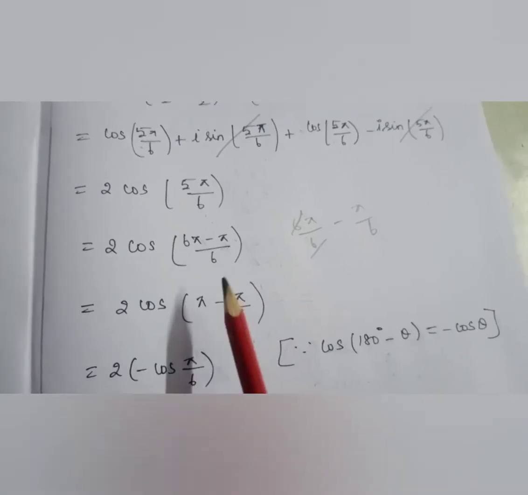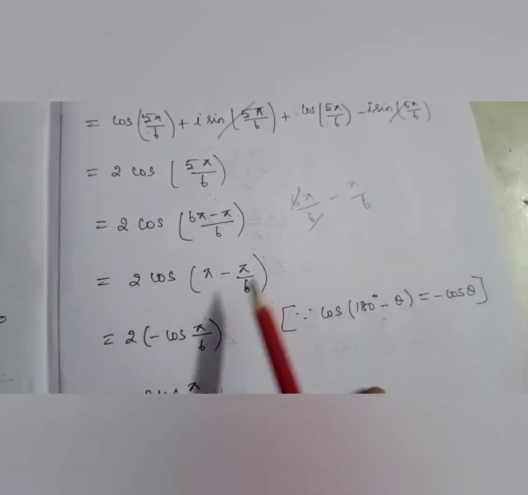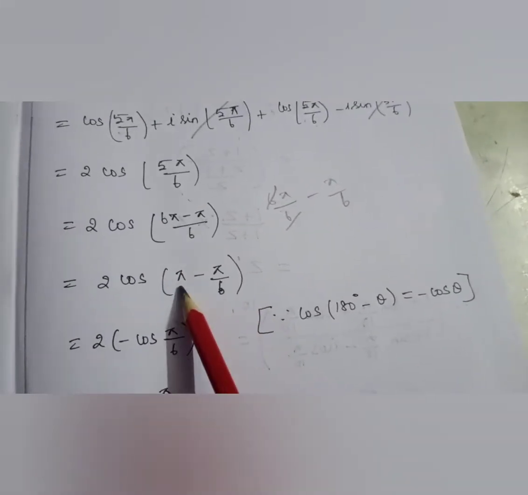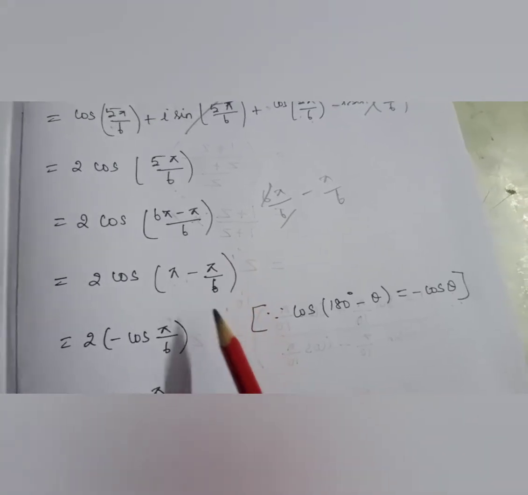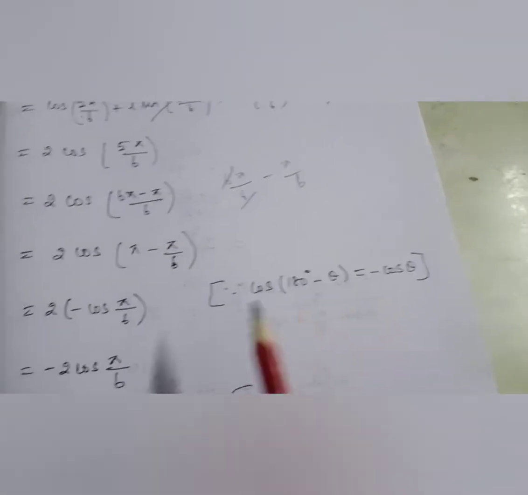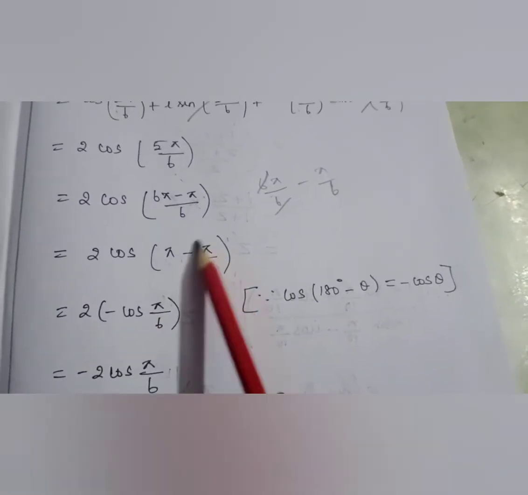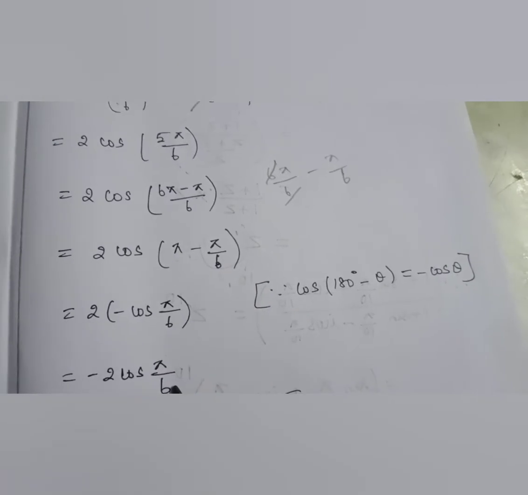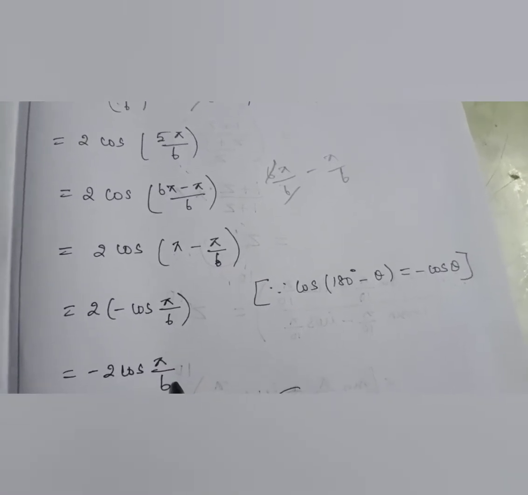Directly also we can write. Just for your understanding purpose, I have shown that step. So it is cos of pi minus pi by 6. And what is cos of pi minus theta, children? What is pi? 180 degrees. We know that cos of 180 minus theta is minus cos theta. So this becomes minus, what is theta here? Pi by 6. And what is pi by 6, children? It is 180 by 6, that is 30 degrees.